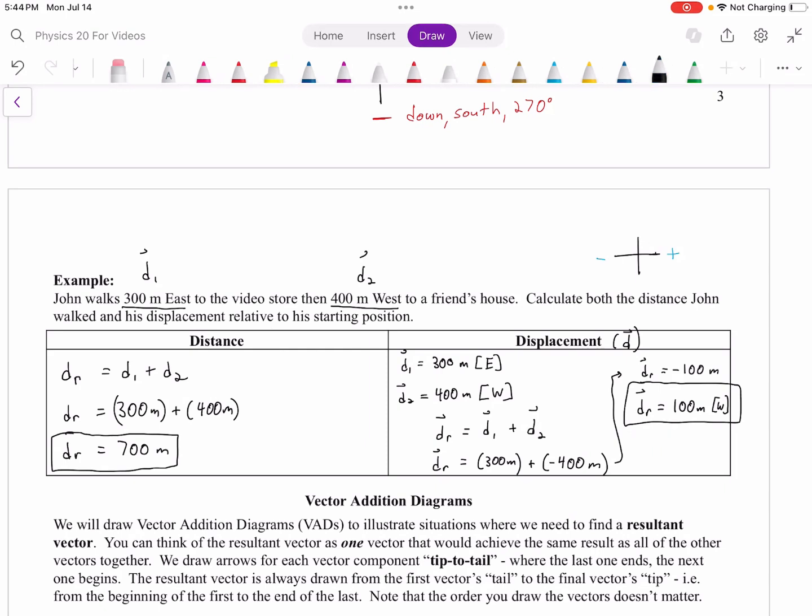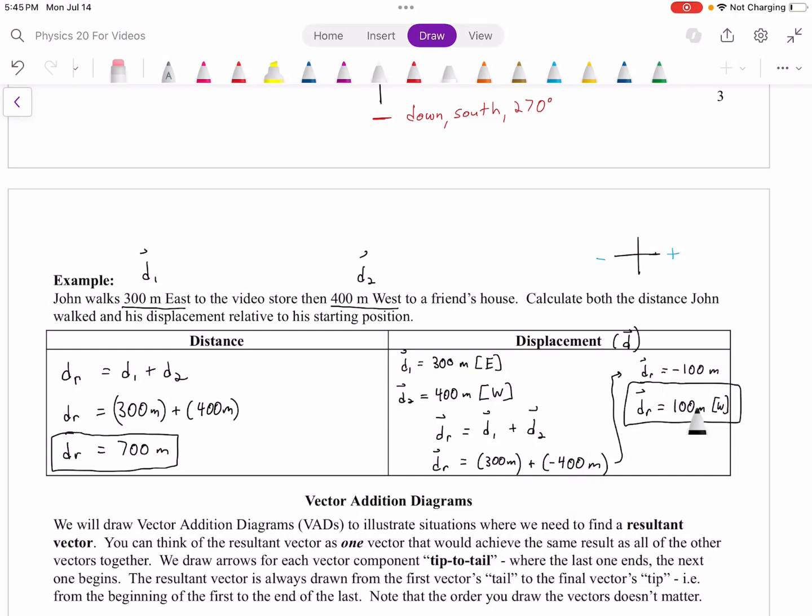The point is getting used to communicating your work in physics, because things are going to get a lot more complicated than this, right? But it's these base underlying skills and conventions that will guide us no matter how complicated the problems get. So we're introducing them now. Later on, we will definitely need to show all of this work to get an answer, okay? Important to have that solid foundation of what we're doing when we show our work in physics, okay, and how it helps us keep track of what we need.